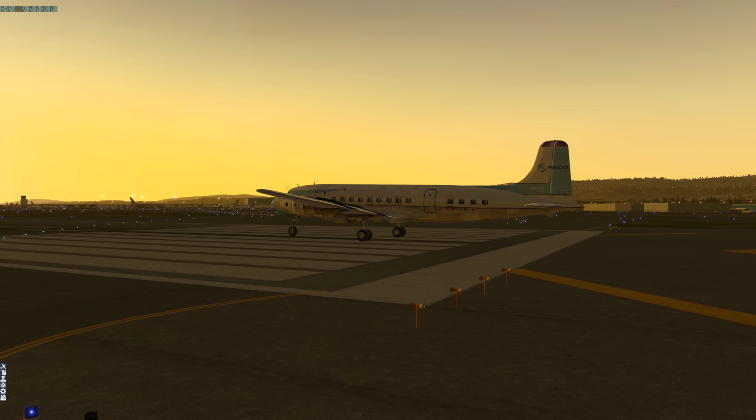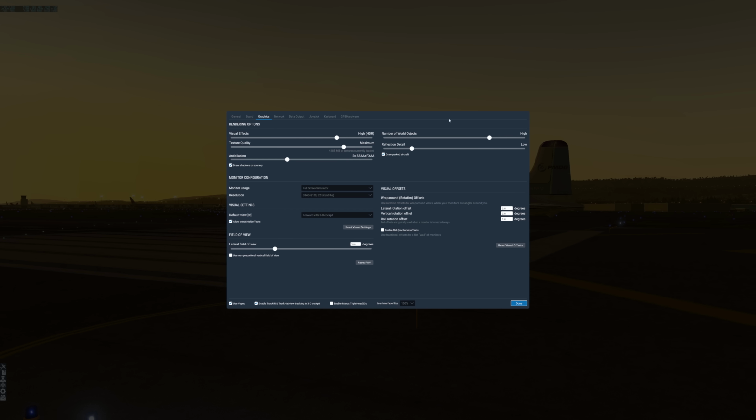To get better frame rate, I changed my AA settings. Let's go over here, show you what I have. I dropped the AA down one notch. I did have it at 4x SSA. I do prefer 4x SSA, but going down to 2x SSA plus FXAA has certainly improved performance quite dramatically.